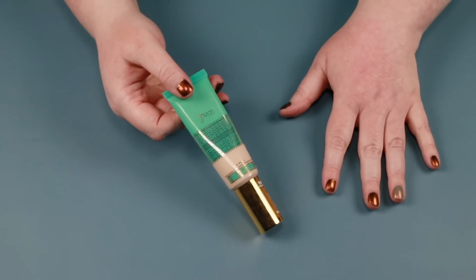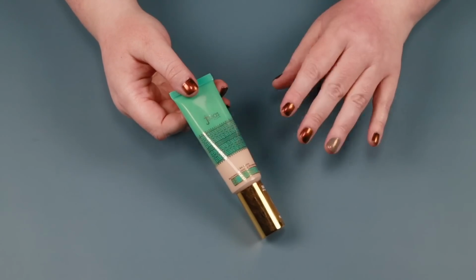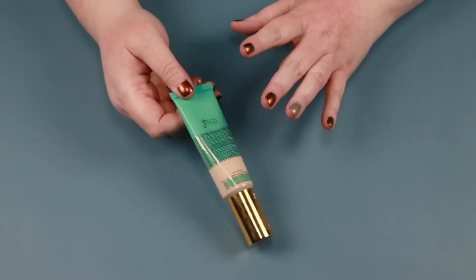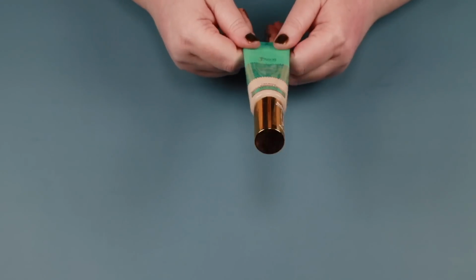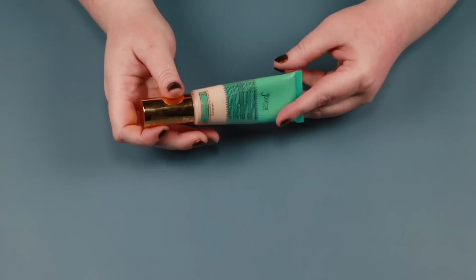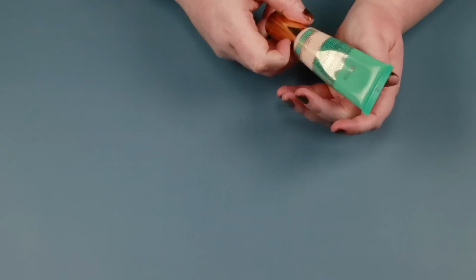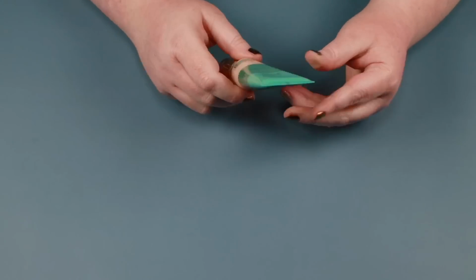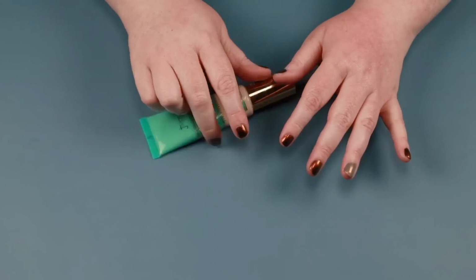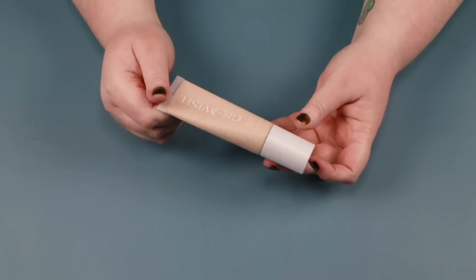On one hand, I like this foundation, but I don't love it enough to keep it. Because, like I mentioned before, there are things in my collection that I know I'm gonna be reaching for that don't play these mind games with me. And this one kind of played mind games with me, but I kind of want to keep it though. Ugh. I kind of want to keep it, but also if I do, no, I can't. The shade is really more of a concealer shade too. Maybe if I got it one shade up, it wouldn't be so bad. Ugh. All right, I don't know. This is kind of a to be continued, but no, it needs to go. Bye. Ugh, I wanted to love this one.